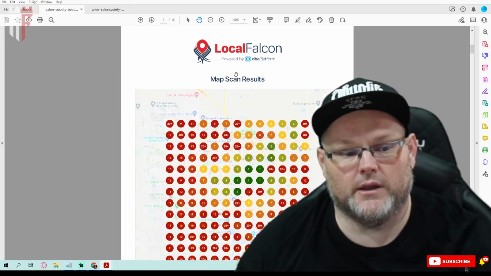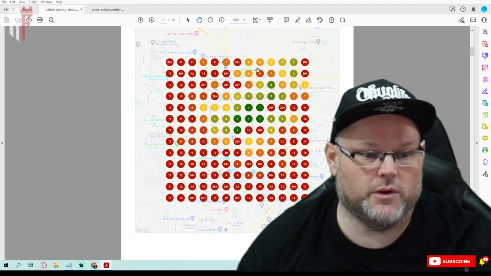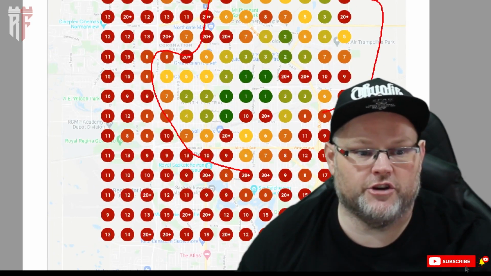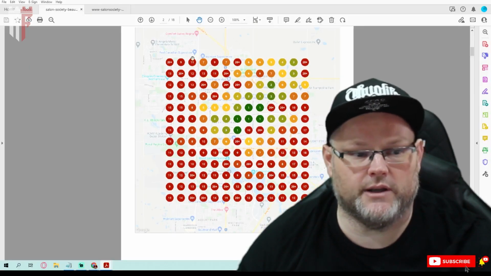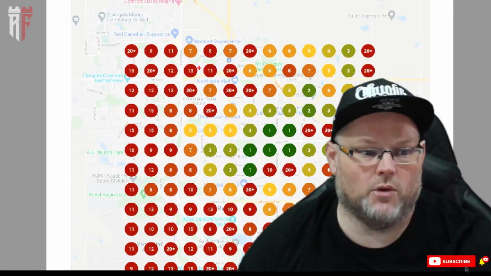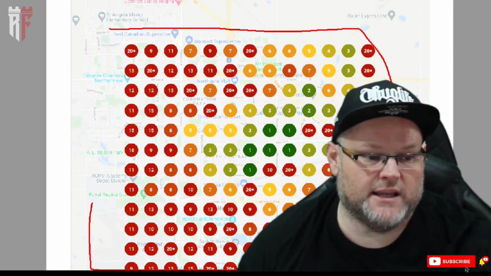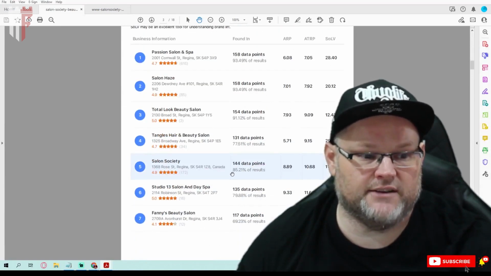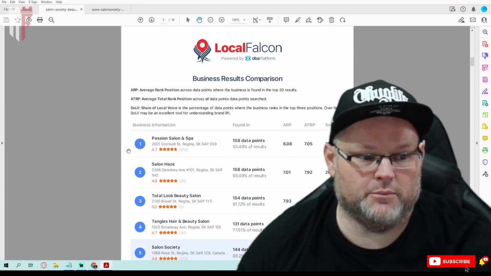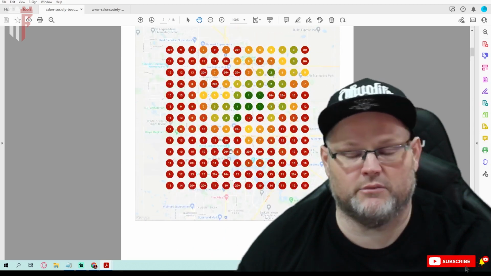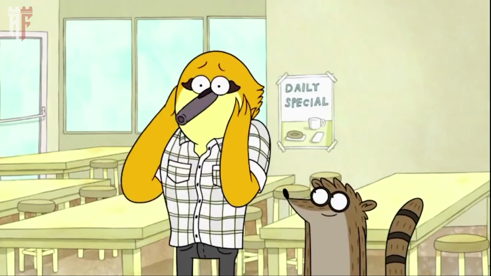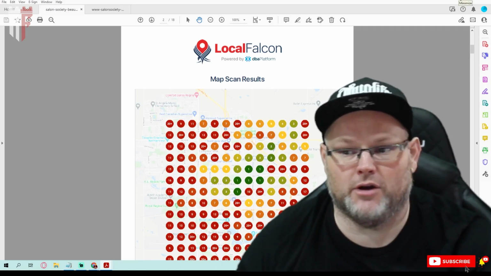When I come down to your GeoGrid, you already have some movement in these areas right here. You're already starting to rank, but we want this entire map to be dark green, what I call a cabbage patch. Take me about 3 months, we get you ranked in the top 3, and instead of down here, you'd be up here in the top 3. So give me about 3 months or less and I can make that happen. Okay, I'm going to send both of these reports over to you.